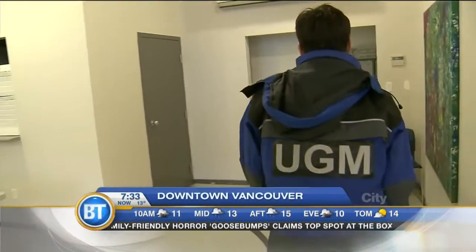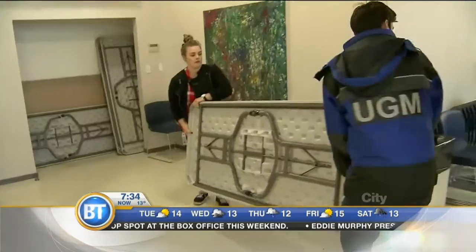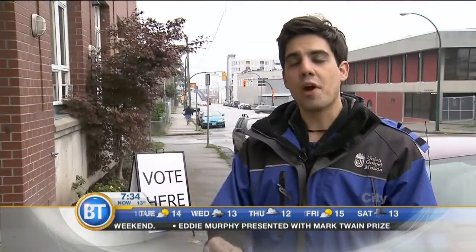For the very first time, Vancouver's Union Gospel Mission is going to be hosting a polling station in this federal election. Homeless people and people who live in the downtown east side are able to cast a ballot. Staff are on hand to make sure that everyone has the proper documentation to vote. For people without a fixed address, we can actually write a letter to Elections Canada specifying that they're staying with us, they're in one of our rooms or they're in one of our shelters, so that they have that secondary identification with ID that they'll need to cast a ballot.